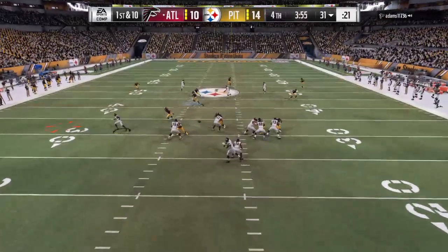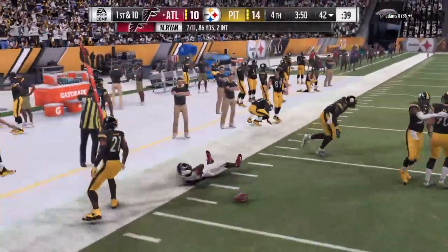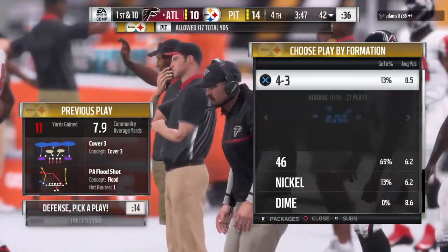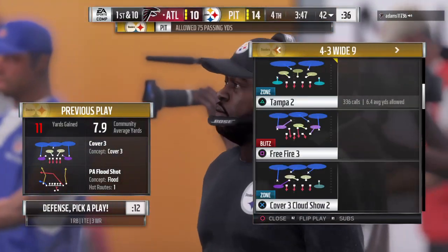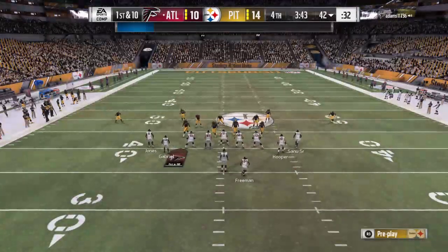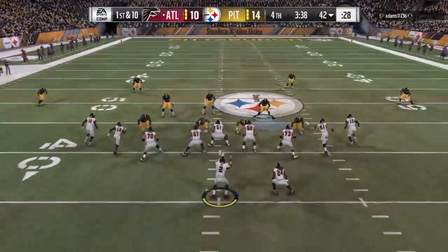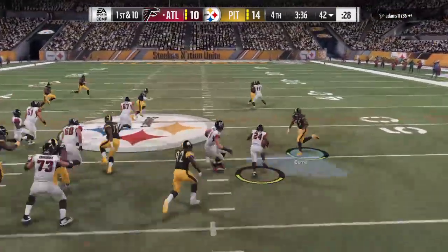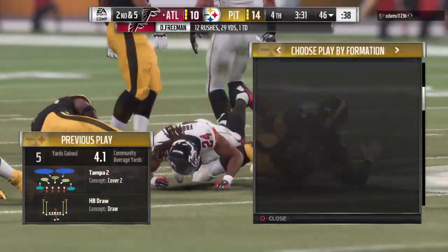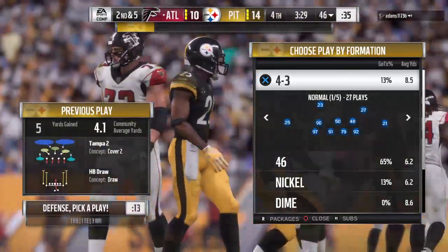A costly turnover. And this is Gabriel on the catch. And they get him down, but not before he takes it across the 40-yard line. Give him 11 yards that time and a new set of downs. Offense comes to the line now, 1st and 10. They'll run it now out of the gun. And he takes it past the 45 and down at the 46. 5 yards is the tally on first down. That brings up 2nd and 5.